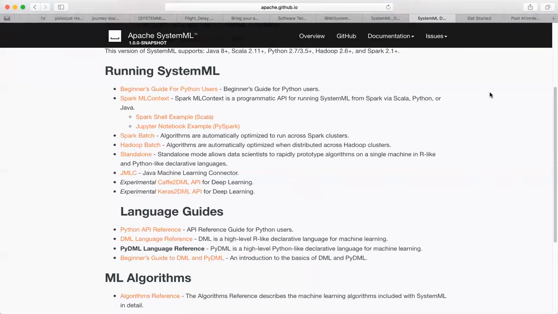This example shows how you can run SystemML through a Jupyter Notebook. There are additional interfaces available for running SystemML, and those are again shown in the documentation, where you can use the Scala REPL to invoke SystemML calls. Again, documentation is available here, or you can use PySpark to do the SystemML calls. You can submit a job through Spark Submit or through Hadoop. You can run it through standalone, or it even has a Java interface available through JMLC as well.